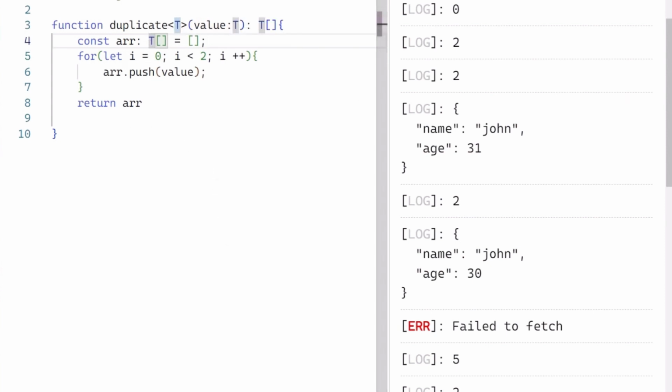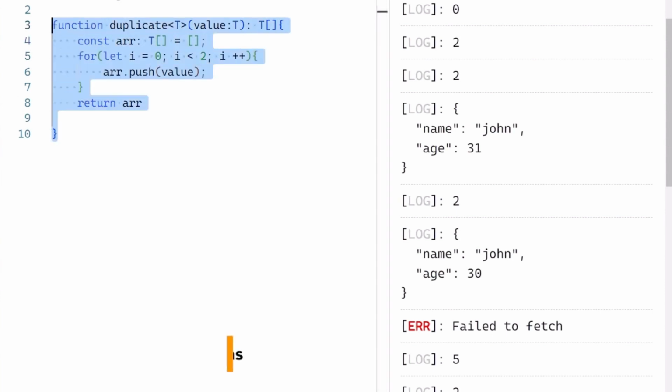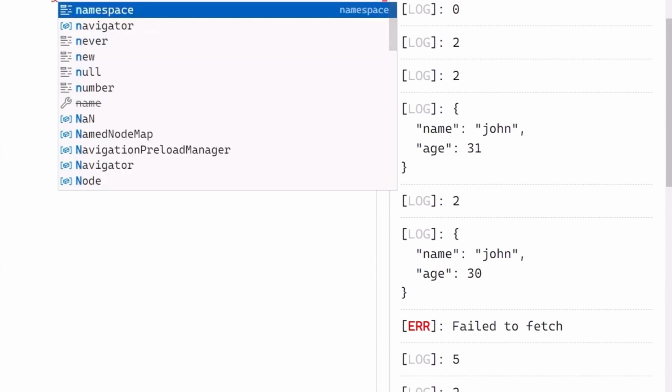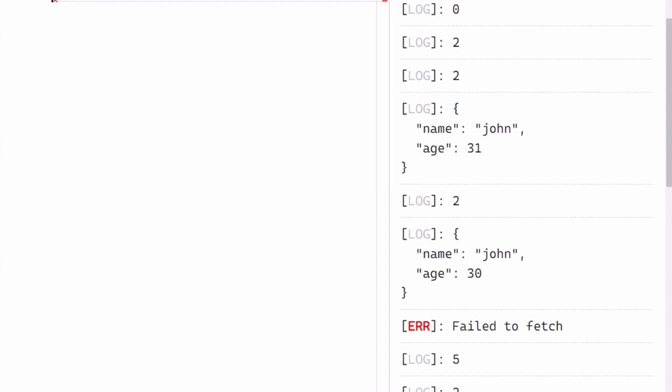And another thing, it's a small one, but it could matter depending on the team you're working with, is not following the conventions, right? For example, the naming convention.